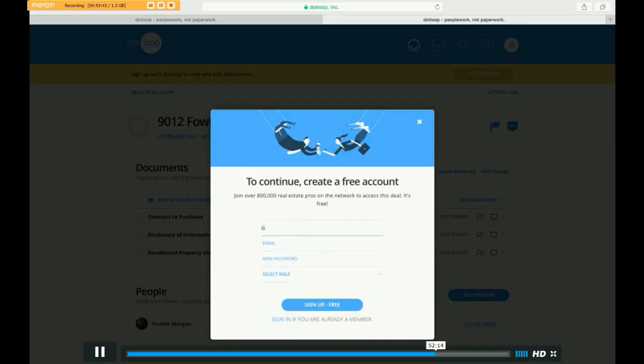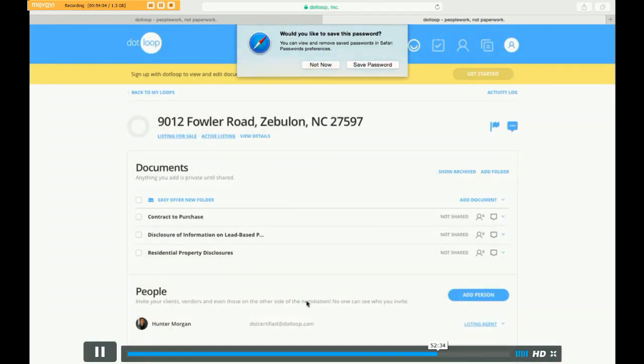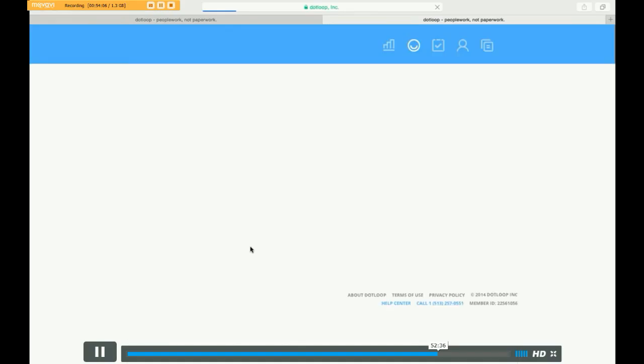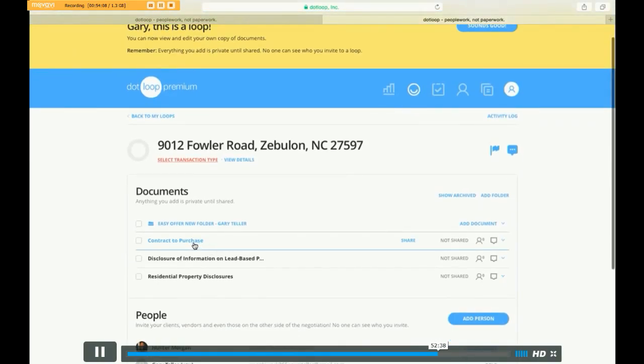So if I'm a brand new user and I want to insert my information here, okay. Now I have the ability to go in, view these documents.